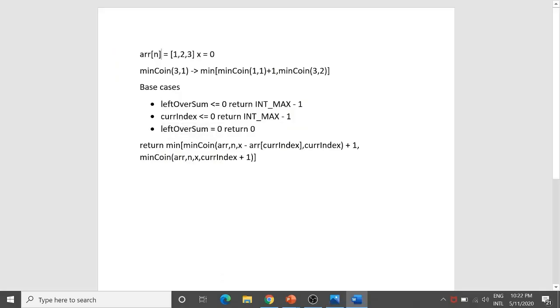So this would be 0 plus 1. So we have a 1 over here. Just keep in mind that thing. What is this min coin 1, 1? Again, min coin 1, 1 says that I am sitting at index 1. Just tell me, starting from this index till the end of the array, what are the minimum number of coins with which I can make 1, or this thing I think I have told you earlier as well. Yes, how can I make a 1 out of these two denominations?